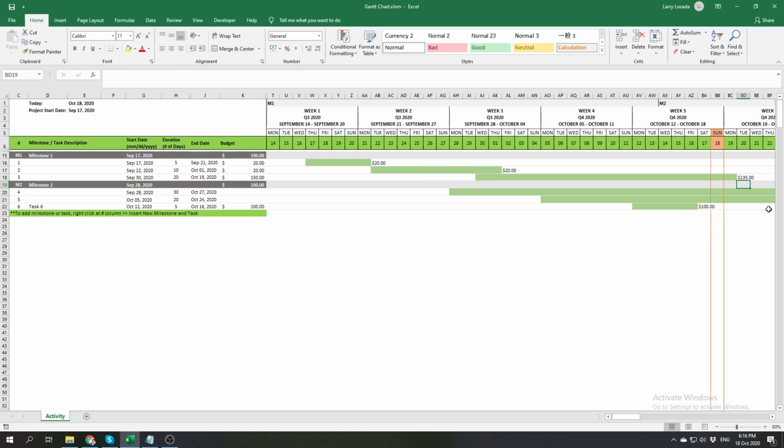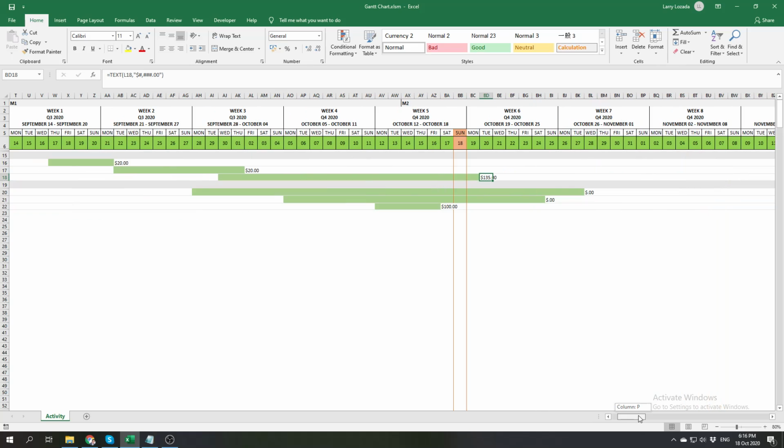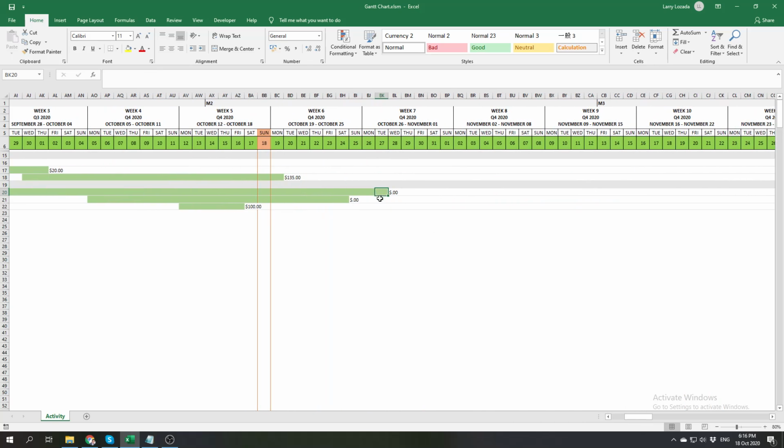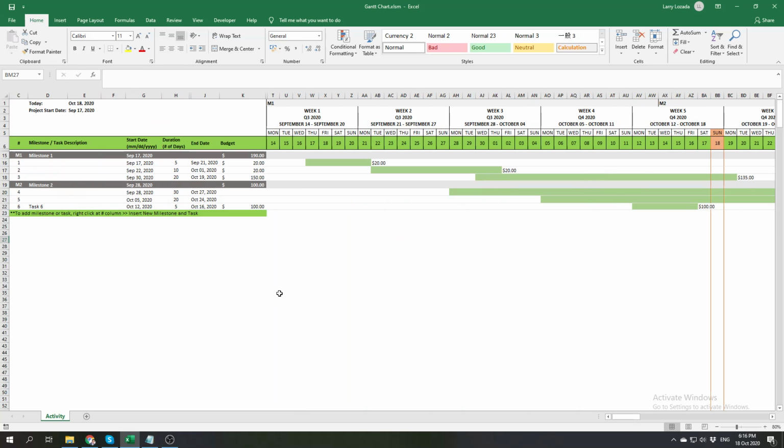If you notice, not all cells have this formula. It's only at the next cell at the ending of the row that is highlighted. The macro will figure it out and it will add this formula. The macro will figure out where the end date of this task is, and then at the end date it will add another cell, and in that cell it will put the formula. Okay.